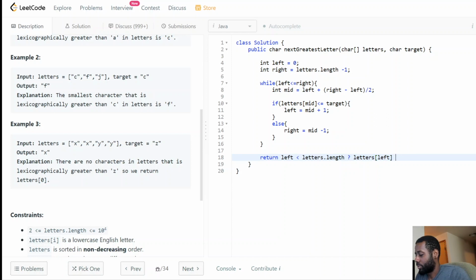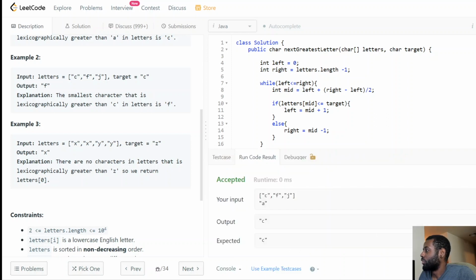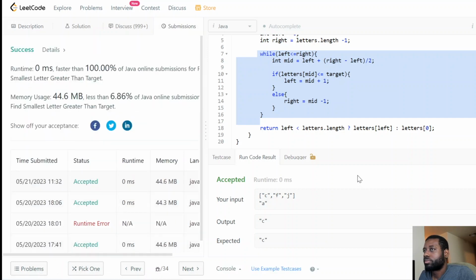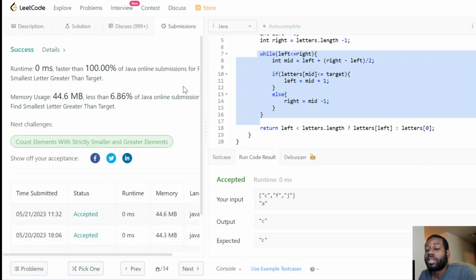In the other case, we return the first character in the array. So let's press run code. That looks good so far. Let's press submit. Awesome, we're able to pass all the test cases.